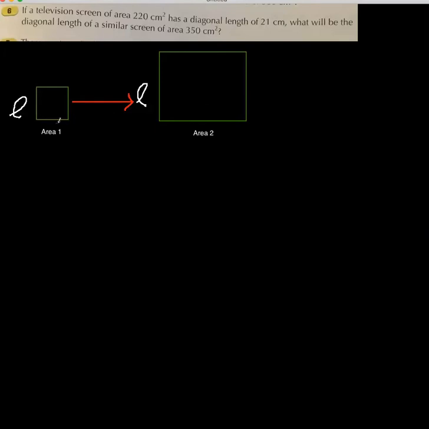So all we have is, in this section, we have similar shapes. So this shape here is grown bigger by a scale factor, and we call that K. That's what we've been looking at. And we know that if you have to find the area of this shape here, area 2, let's call it A subscript 2, that is equal to the first area that you have times your K factor squared. So this is the formula that we want to use here. And once you find your K factor, you can see how much bigger or smaller your length of one side gets according to the other side.